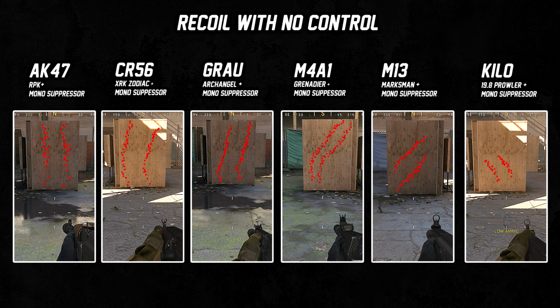Next we have another long range favourite, the M13. This recoil pattern goes upwards and to the right. Definitely not as much as the M4, which makes it more manageable at long range, and it does have a bit of side to side bounce also.